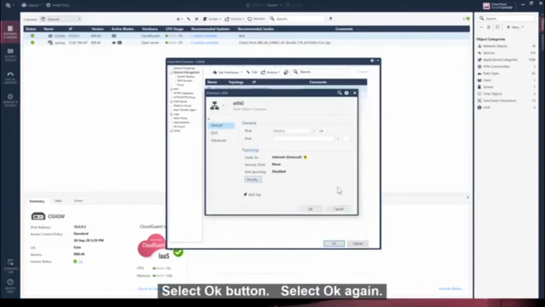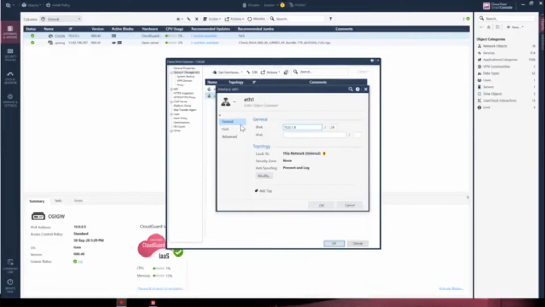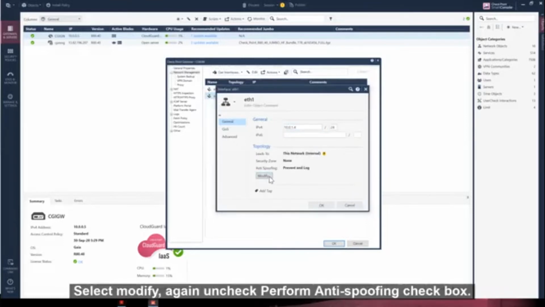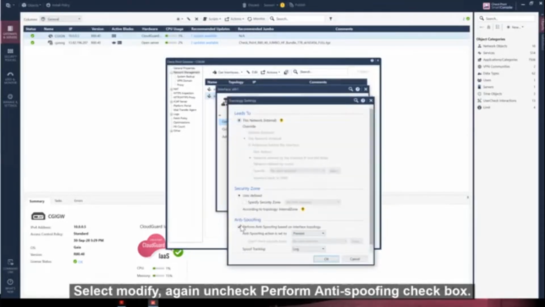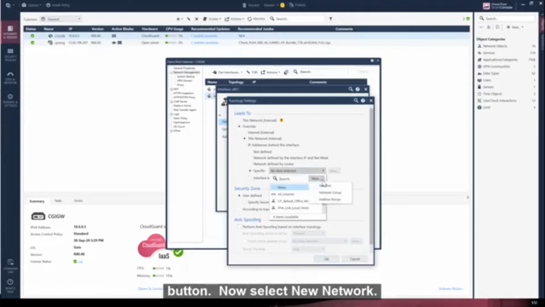Select OK button. Select OK again. Let's do the same thing for ETH1. Select Modify. Again, uncheck Perform Anti-Spoofing checkbox. In addition, we will select the override button and select that specific button.